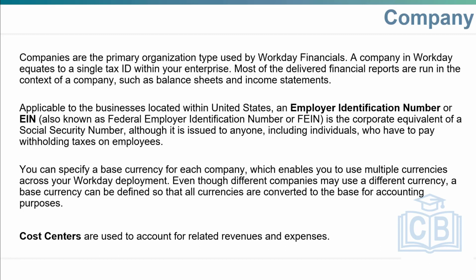So it's a financial requirement, and you cannot put a FEIN in your reporting in your supervisory organization. Like for US, you use Federal Employer Identification Number or Social Security number for those paying taxes. So when you do your financial reporting, the carrier is the company, not the supervisory organization.